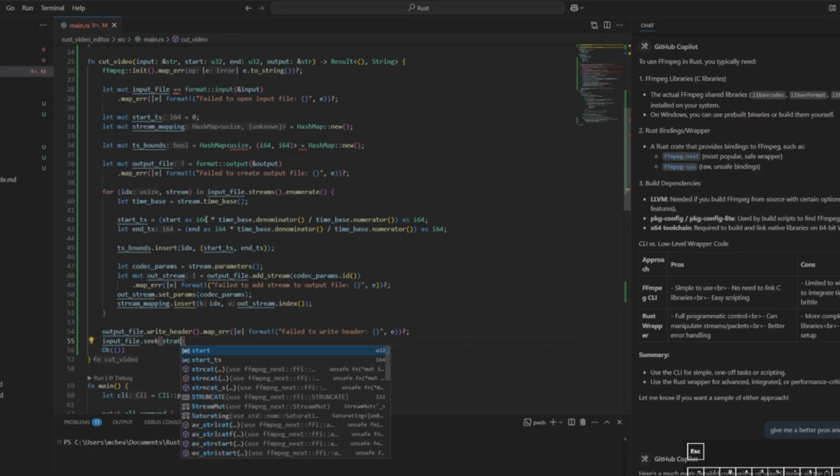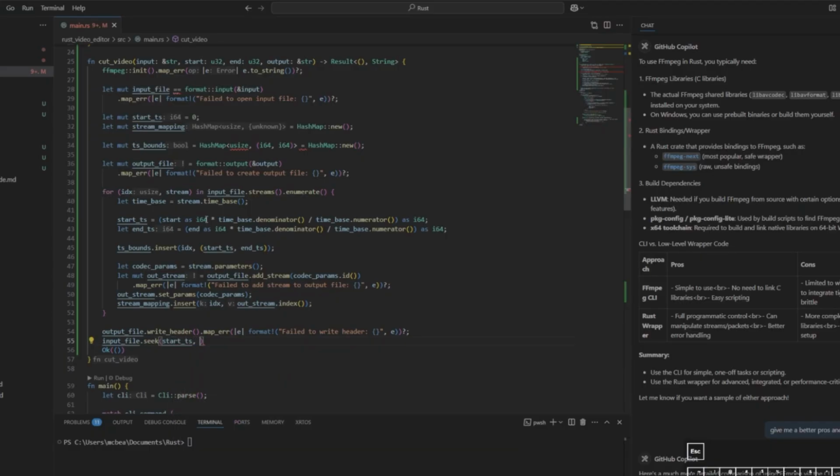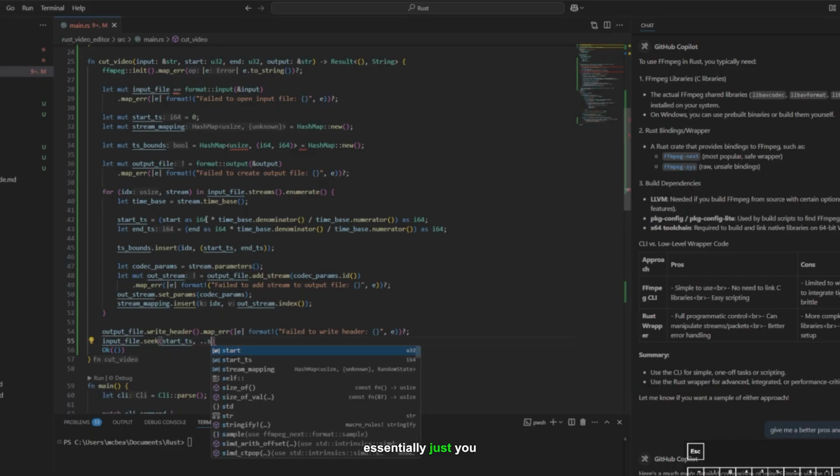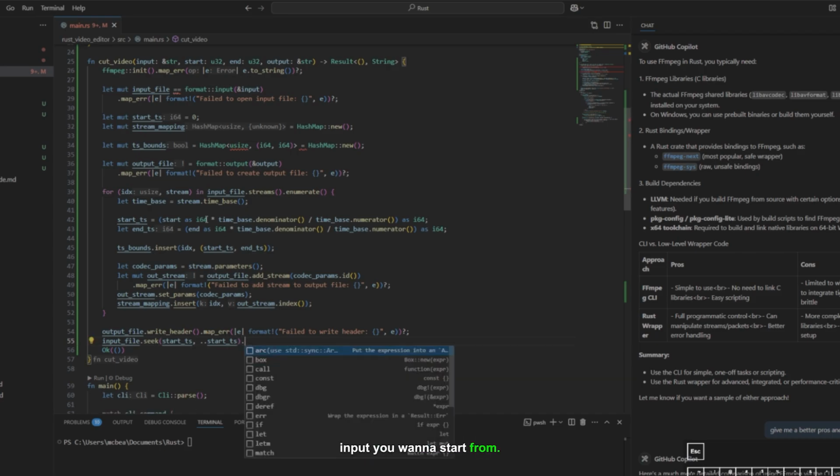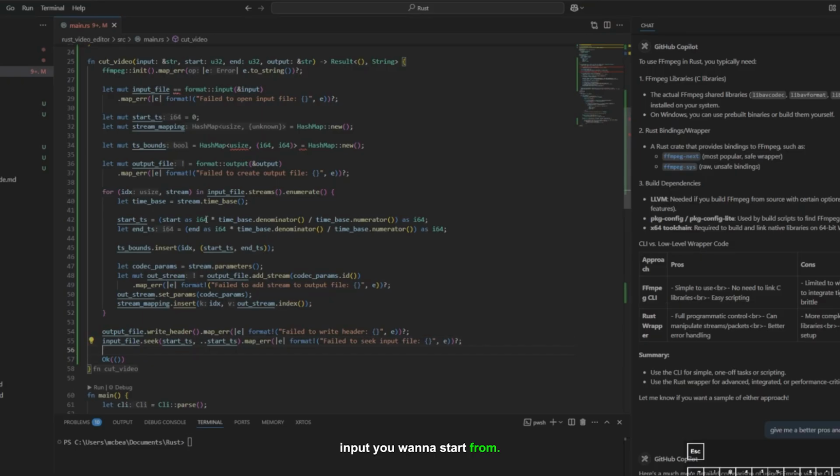So all these cuts actually are essentially just you figuring out where in your original input you want to start from. Okay, so we've done our seek.